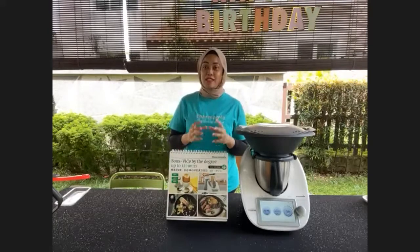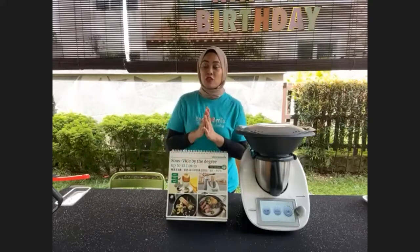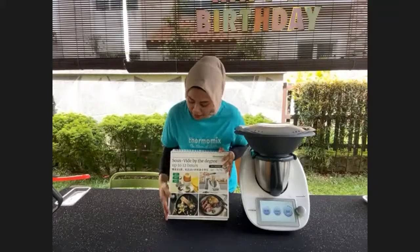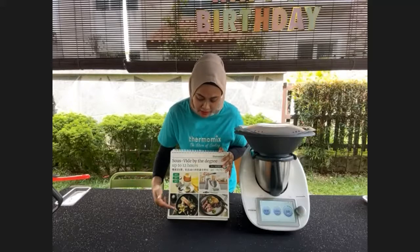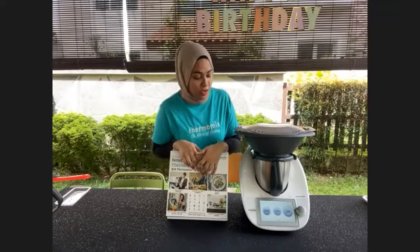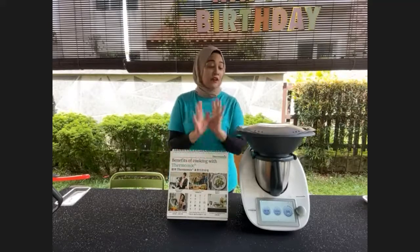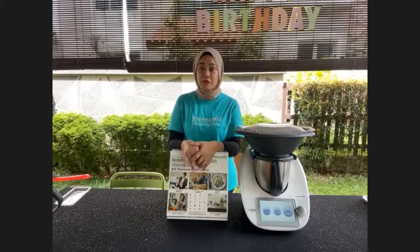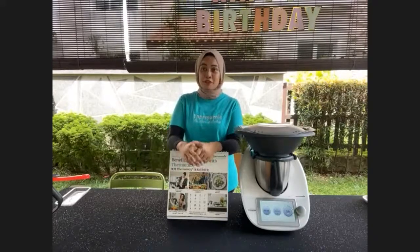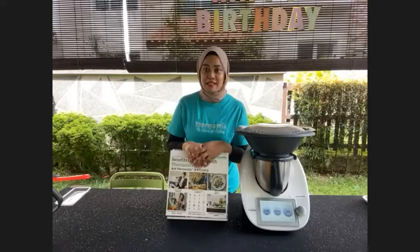Sous vide gives you really nice, juicy, tender, moist meat. If you want some crispiness, you can sear it in a pan for 40 seconds to one minute, depending on how you like it. You can have sous vide eggs, sous vide salmon, or even steaks. That's about it from me — I'll let it steam for about 30 more minutes. After steaming you need to refrigerate it for at least two hours. I did another batch earlier so I'll show you the final dish later. I'll pass on to the next presenter.